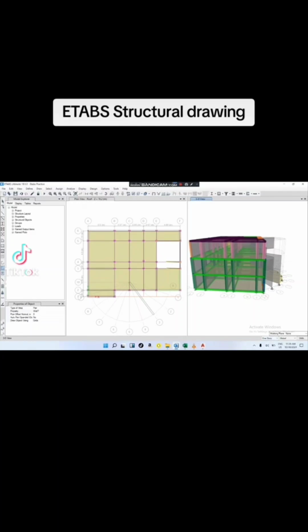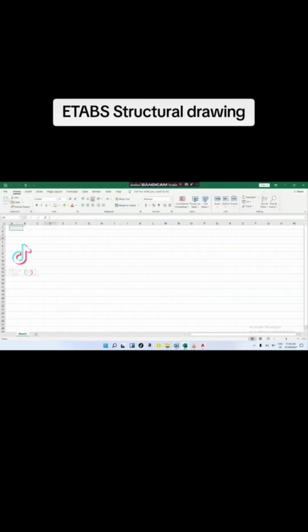Now we will check step by step. First, open an Excel and write dead load. We will begin with the slab. You have the dead load of the slab.